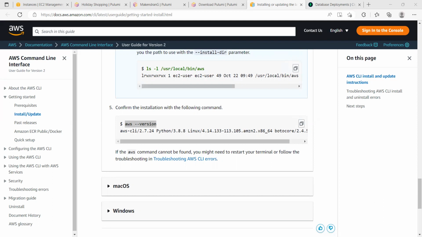Once installed, make sure you are starting the Docker service. Here you can see I have installed it, but I haven't started the Docker service.